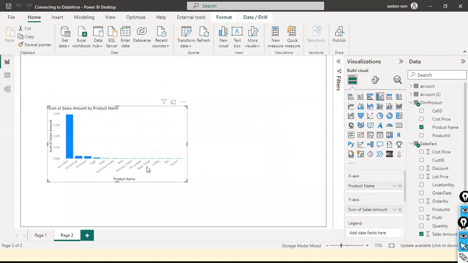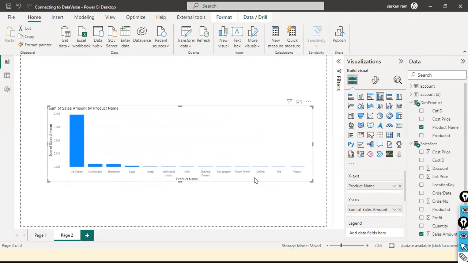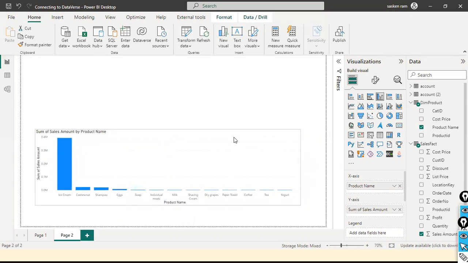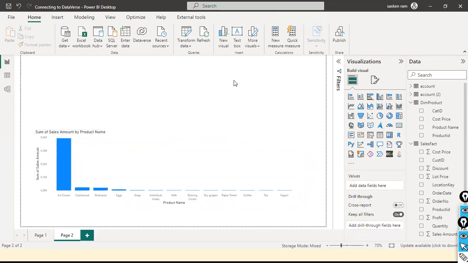If I go back to the report, you can see how much sales was made in each product. We can see that ice cream is sold more, right? Customers spend more on ice cream because of the summer season. Okay, this is fine.